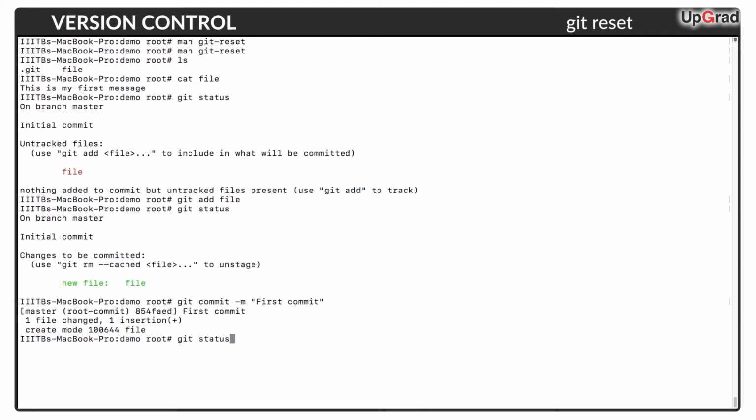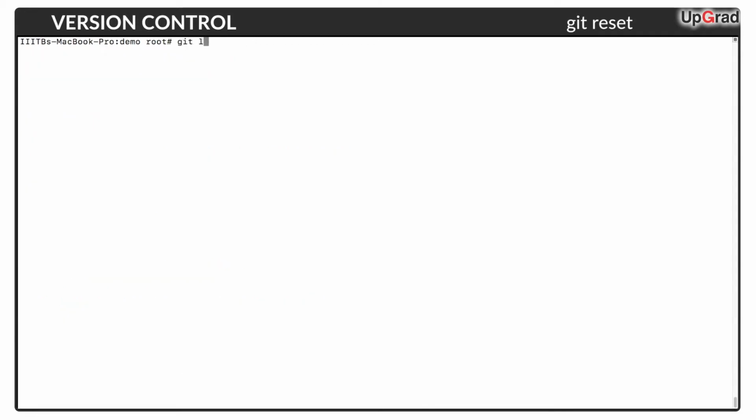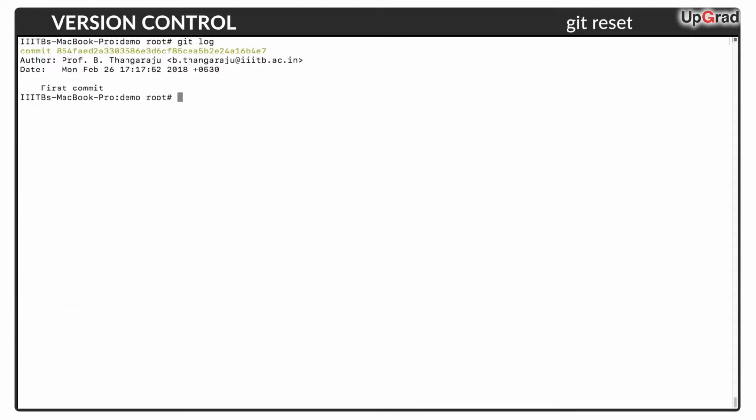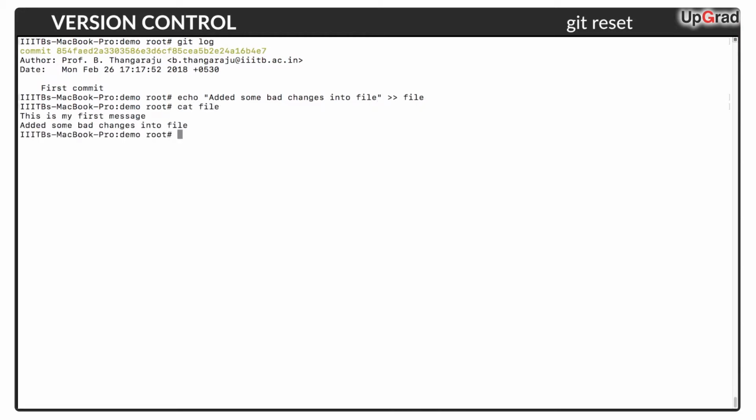Then check the status and check the log message, and I am going to add some more changes into the file. So, echo added some bad changes into file. I am going to append to this file, check the file output and check the status.